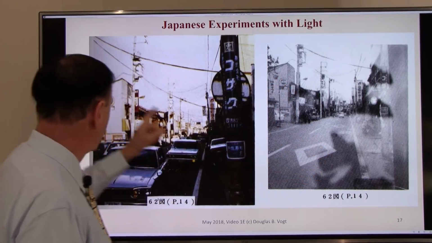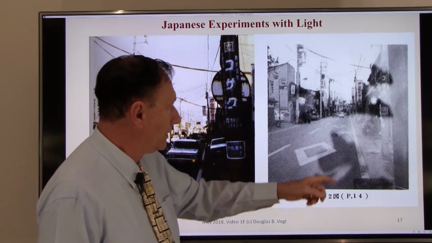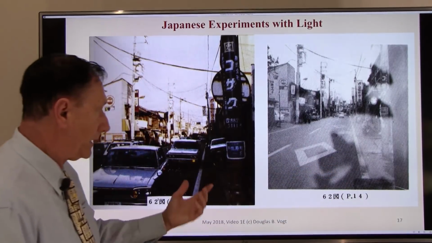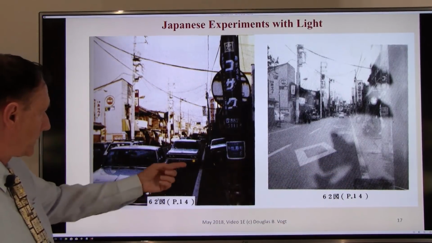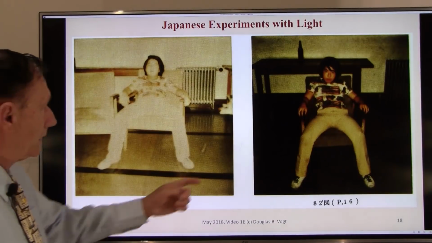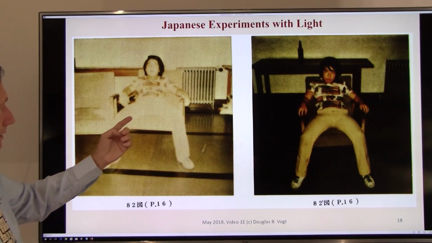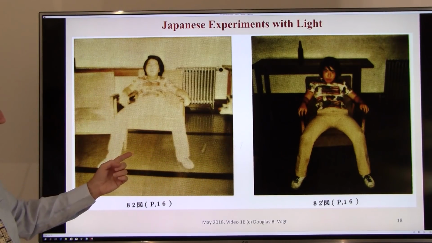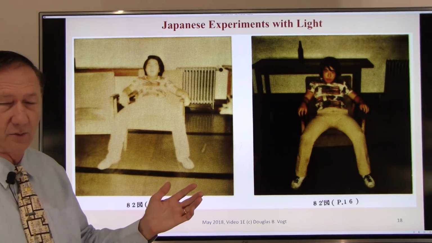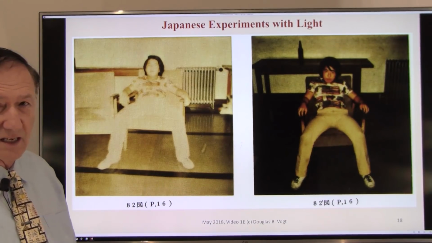It's the same building, you could see that. No cars, a couple of people here. Here's the telephone pole. It's casting a long shadow, which is evening time, and this picture showed it sometime in the evening. Here's the kid sitting in the chair, and he throws a picture of himself sitting in the chair here. Again, there's no light. So where are the photons to expose the silver iodide? It doesn't exist.